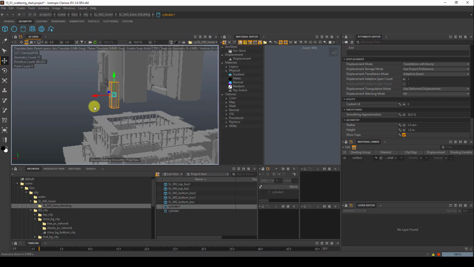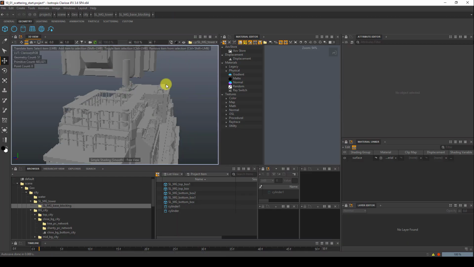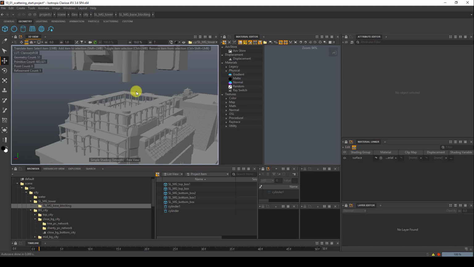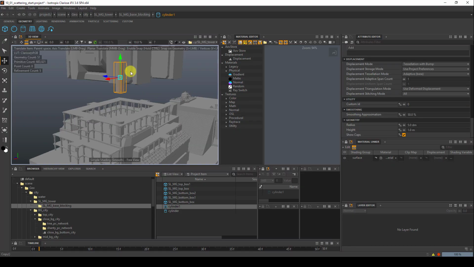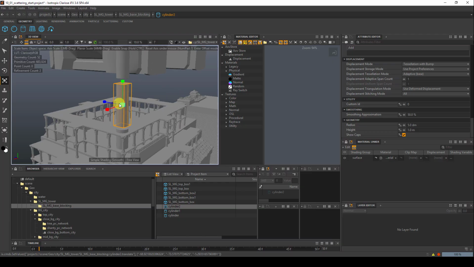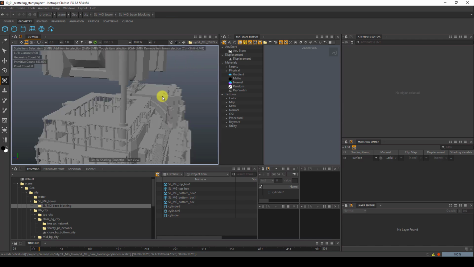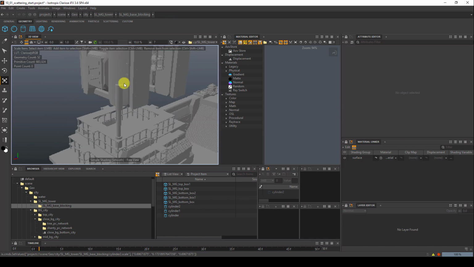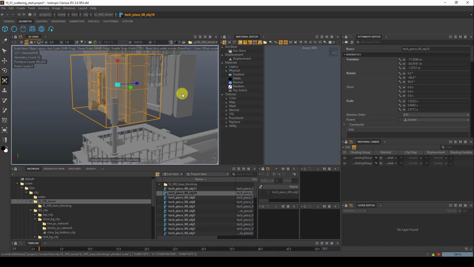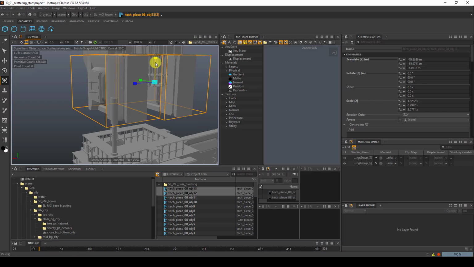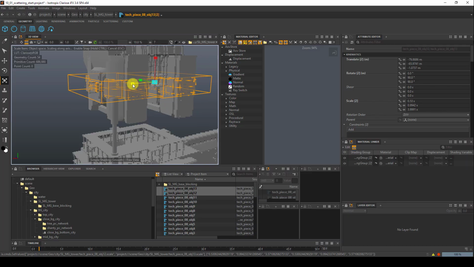Let's do this. Let's just copy this a few times. And we have a slightly more interesting shape. In here we can copy these once more and just extend them this way.